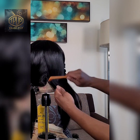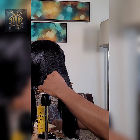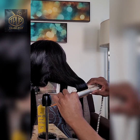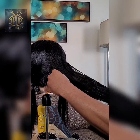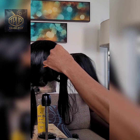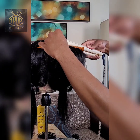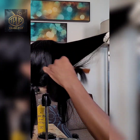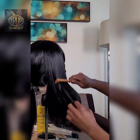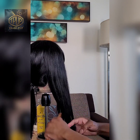Okay, so the next thing we're gonna do after we've sectioned the hair, I'm just gonna detangle it to make sure there's no tangles or anything that's going on in the hair. And I'm gonna take section by section, and I'm gonna walk the flat iron throughout the hair, as you can see here. And I'm just gradually, each time, bending the hair in order to get the layers in, as you can see here.